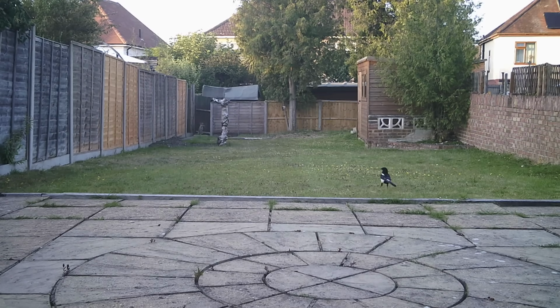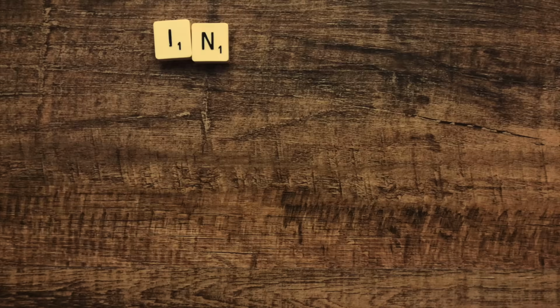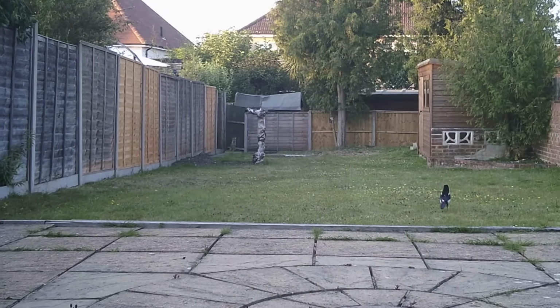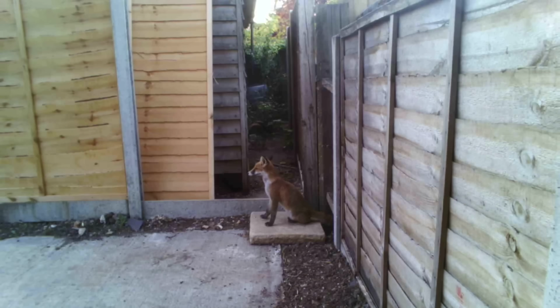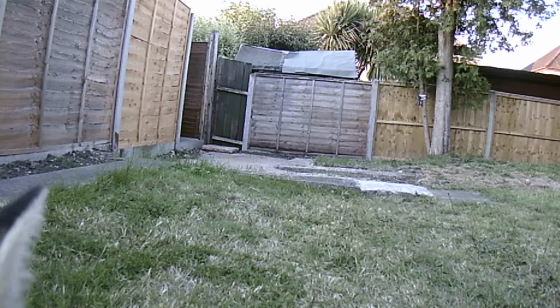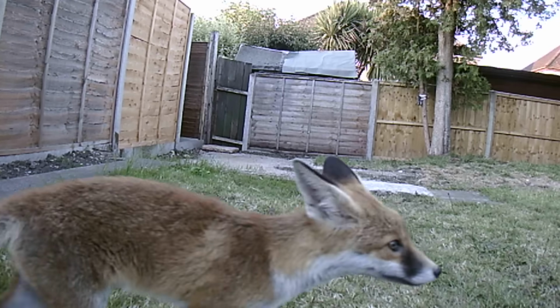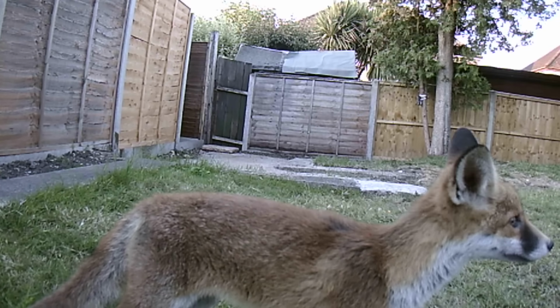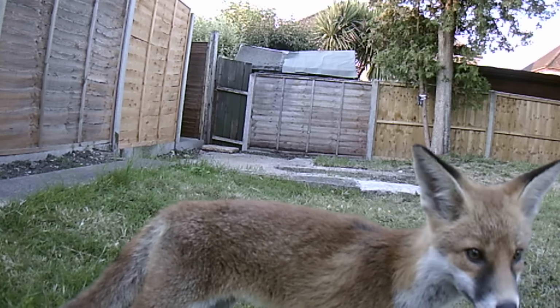Seriously? I promise you we'll see some foxes eventually. In fact, take a closer look. It's one of the fox cubs. Whilst the adults can be a little scruffier looking, the cubs have this pristinely clean and still quite fluffy coat. They're now 3 months old, still not fully grown, although it can be hard to tell unless adult and child are stood next to each other. And curiosity gets the better of the cub, coming over to investigate the camera and giving us this wonderful closer look. It's not long before his siblings appear.